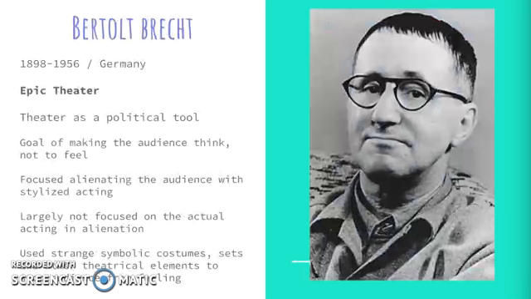The next one that we're going to study is Bertolt Brecht. He is completely different. So he, on the other hand, had an aversion to emotion on stage. His imagination of theater was that it was meant to serve as a political tool to make the audience think rather than to reflect real life or cause catharsis in the audience. In fact, he did anything it took to disconnect the audience from their feelings and from the feelings for the actors in the plays. He was also a famous playwright.